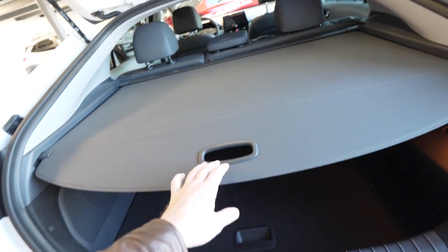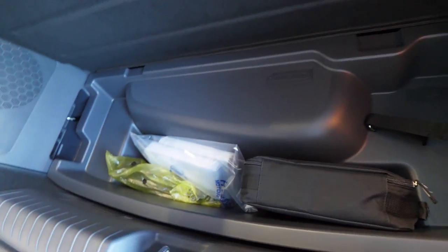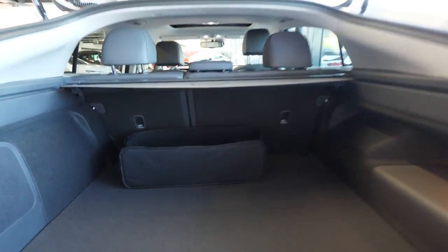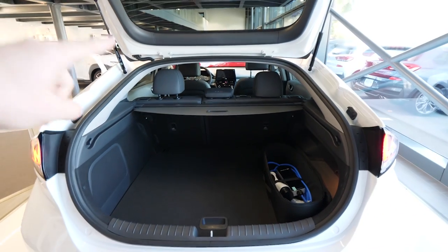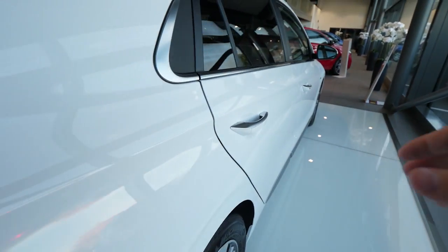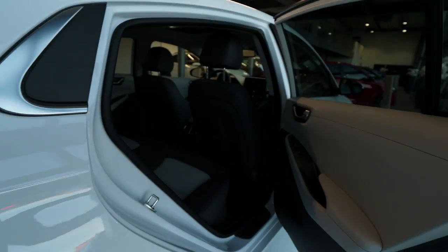Here we have the protection for the trunk up here. And under the floor, we have a storage space where you can put your cable or your stuff. It's quite a cool space. A lot of space in this car, it's quite awesome. I like the space in this car. It's a really big entrance and you can carry many things. I will fold down the seats because I want to show you the rest of the car. The quality of the doors is also awesome.